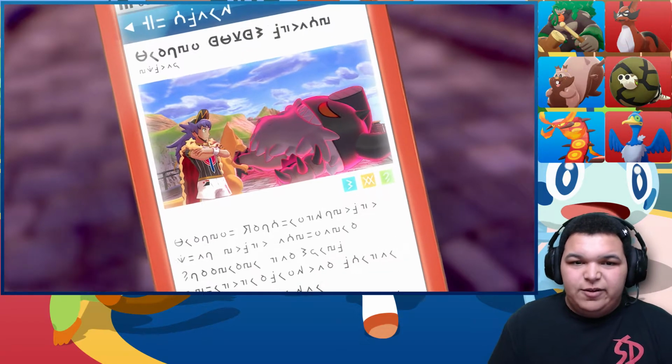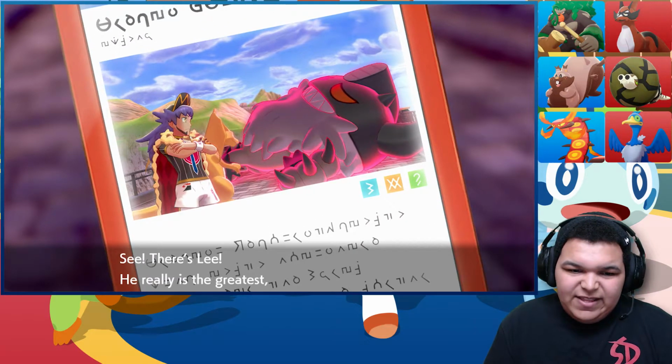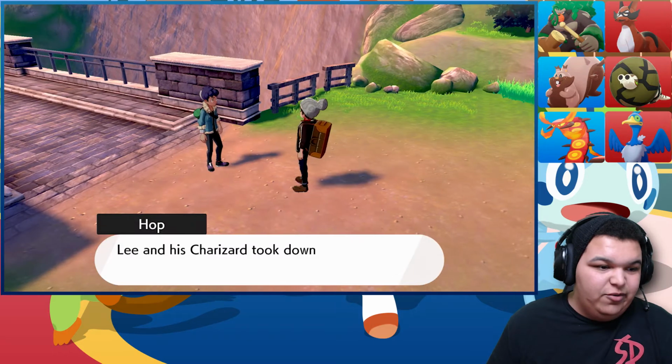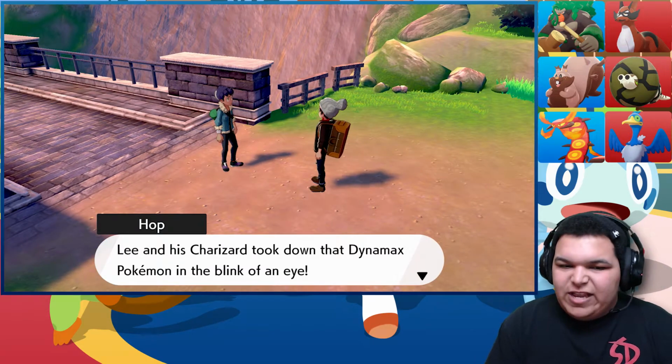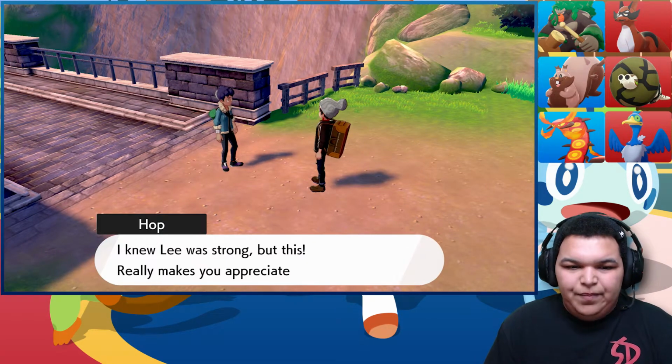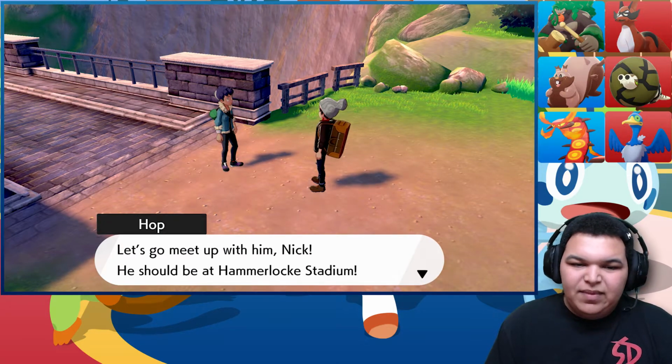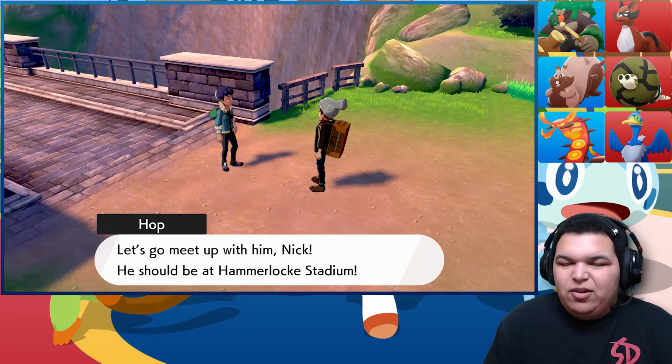Take a look at the news. See, there's Lee. He really is the greatest, huh? Okay, so there's random Pokemon Dynamaxing. That's good to know. Lee and his Charizard took down that Dynamax Pokemon in the blink of an eye. I knew Lee was strong, but this really makes you appreciate how great he is, eh? Let's go meet up with him, Nick. He should be in Hammerlock Stadium.